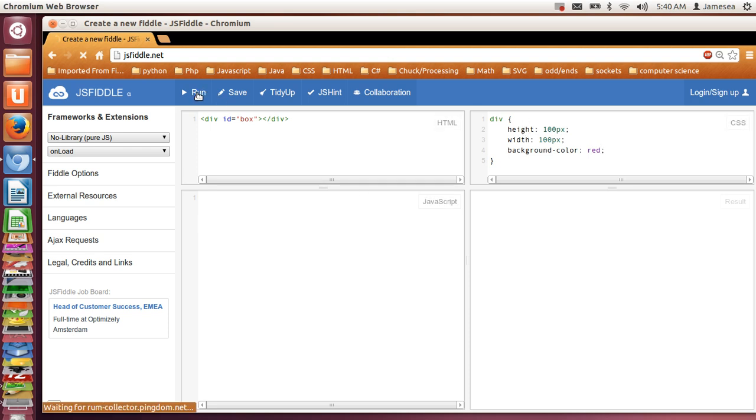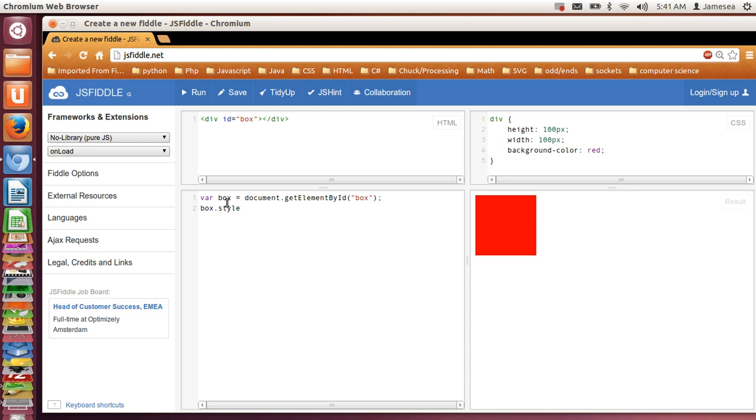So now if we run this, we should get a red box. We'll use a loop to move this box. You can actually see variables in action. Now you don't have to worry about this stuff right here. Create a variable. And we're going to change the style on the variable.